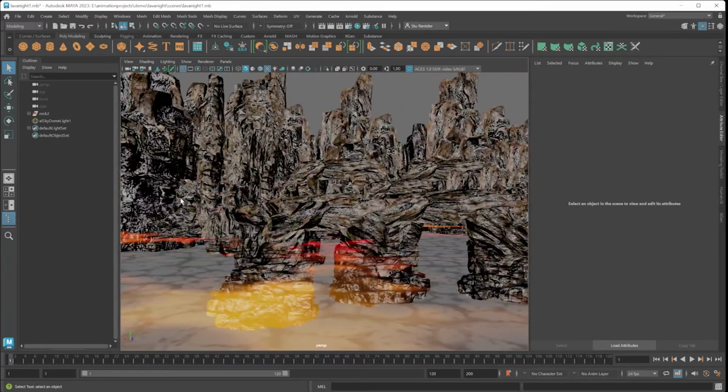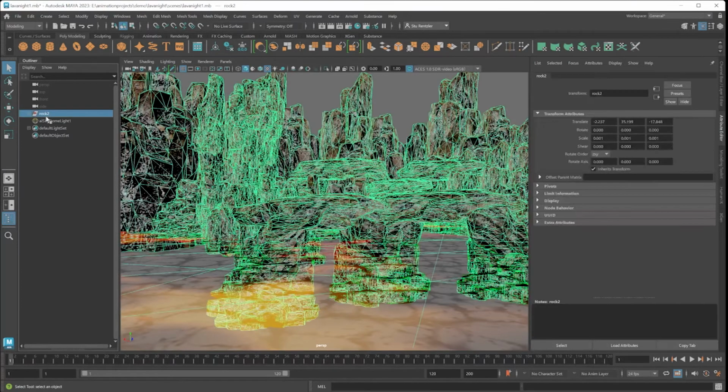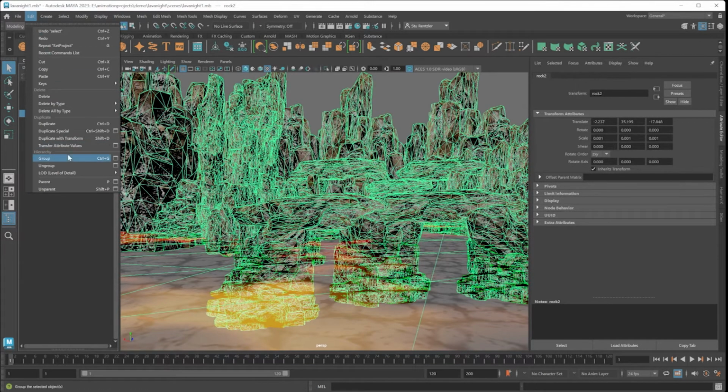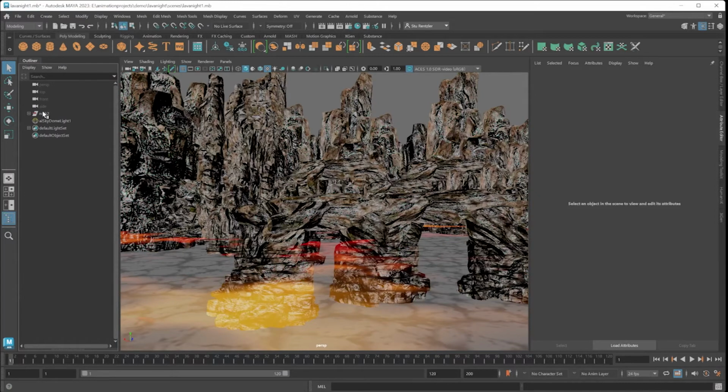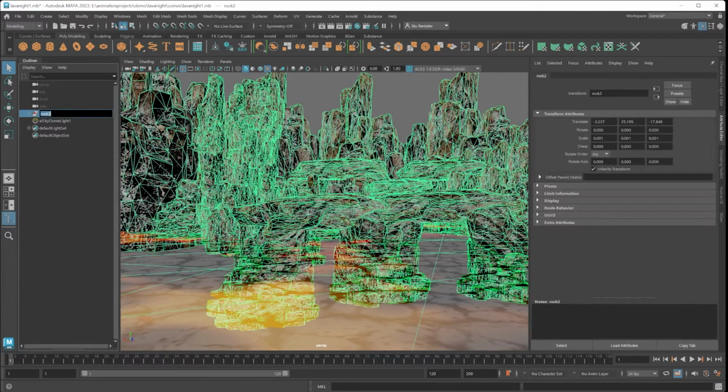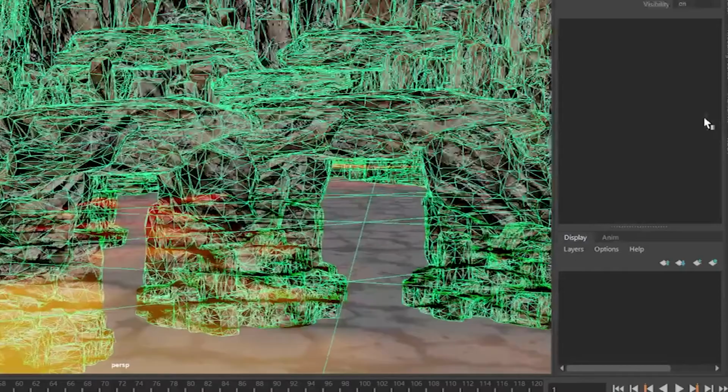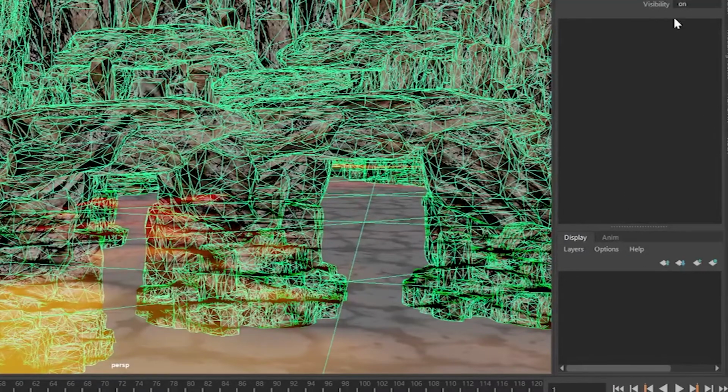The next part is to get ready for animating, modeling some more. All the objects were grouped. Just select everything you want to be in that new group, and then go under Edit, Group, and that will create a new group just like this. You can name it. I should give it a better name, such as Scenery. That way you can easily move around this group, and it's very important in the next step, just putting it onto its own layer. Control A to see the channel box.